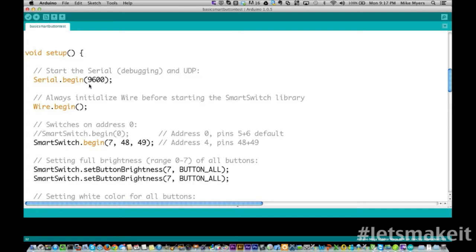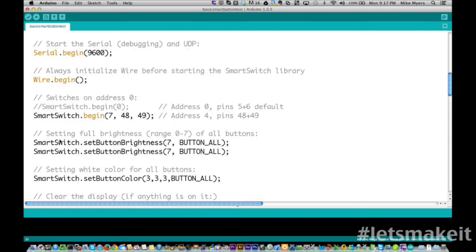So we set up serial, and I was, again, to get that working there. So we have to initialize the wire, and then we come in and we do our smart switch. Now, there's a couple of different ways you can do this smart switch. In my case, I didn't want to use the MOSI and the clock from the ICSP pins, so I actually defined them as pins 48 and 49. This smart switch begin allows us to pick what pins we actually want to use. By default, if you just want to use the standard jumpers, then you can just take out 48 and 49.